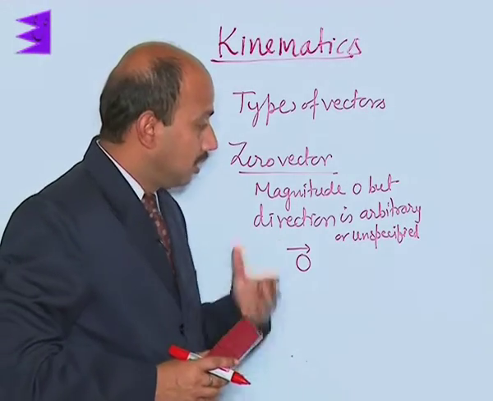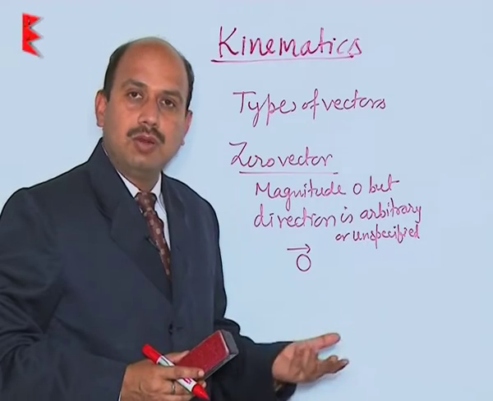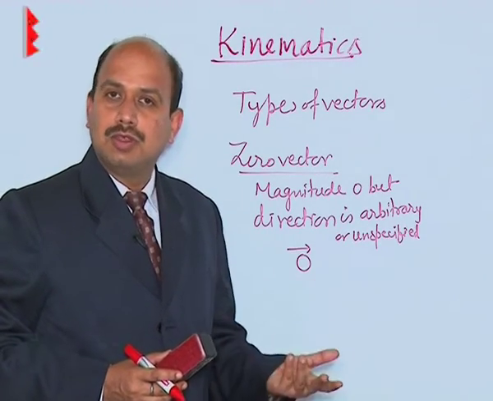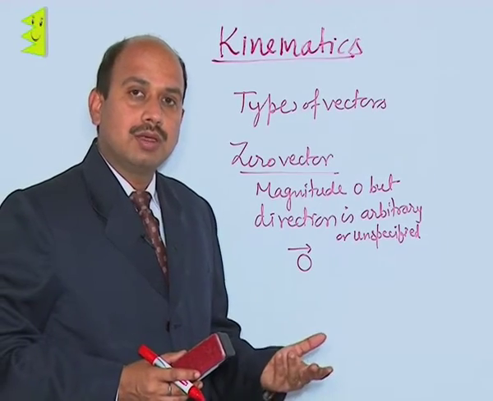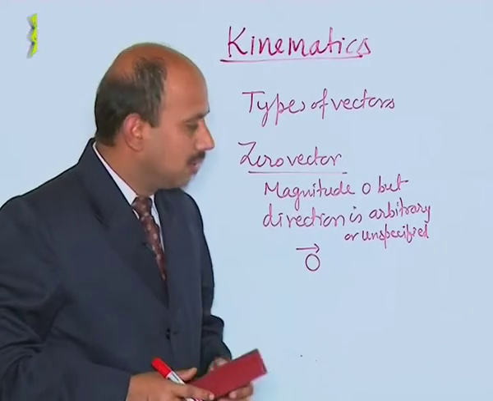But now another question is here, why do we need it? Like a body is at rest, you have its velocity 0. Body is moving with uniform velocity, you have to say body has acceleration 0. So, this acceleration is a 0 vector and when the body is at rest, velocity is a 0 vector. So, these are examples of the 0 vectors.